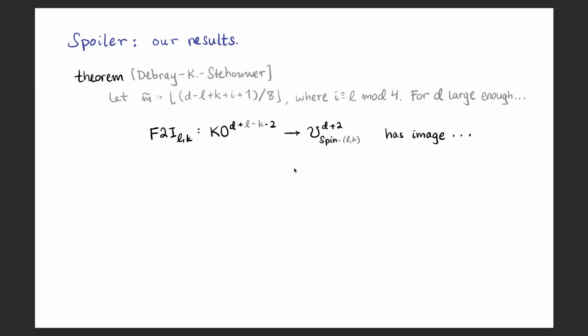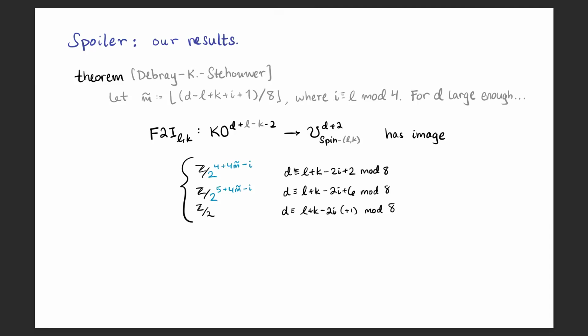So, spoiler alert, just in case I run out of time. We were able to compute some things, and we'll come back to this later, but we were able to define a map F2I. It goes from some K-theory group, the L and K degrees I'll explain later, to a group of invertible field theories with manifolds of some kind of twisted spin structure. We were able to compute its image, and we'll come back to this at the end, hopefully. But we see those factors of 2 to the n in the interacting classification. And then in the third case here, this is when we start with the Z mod 2 instead of starting with the Z classification. So this last case isn't quite so interesting. My goal will be to come back to this and explain it a bit better later. But one takeaway is that we are able to recover their results, which is exciting.